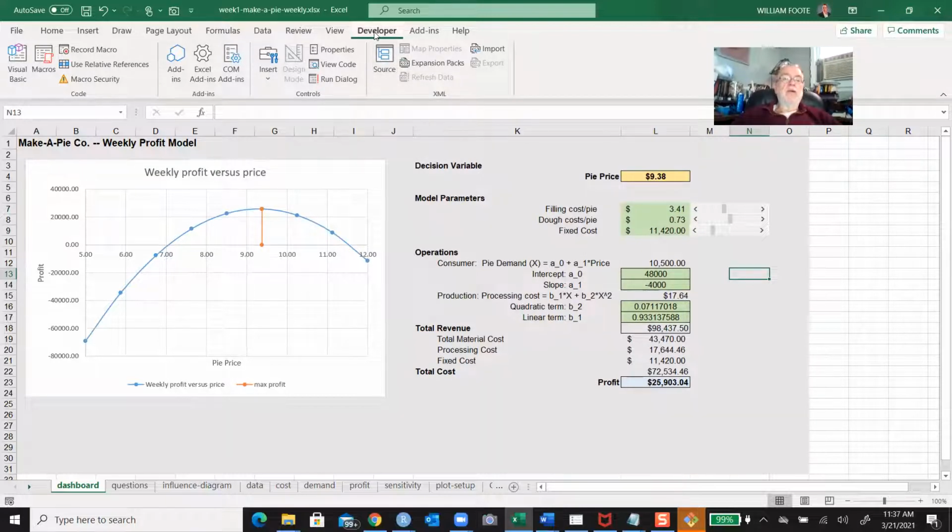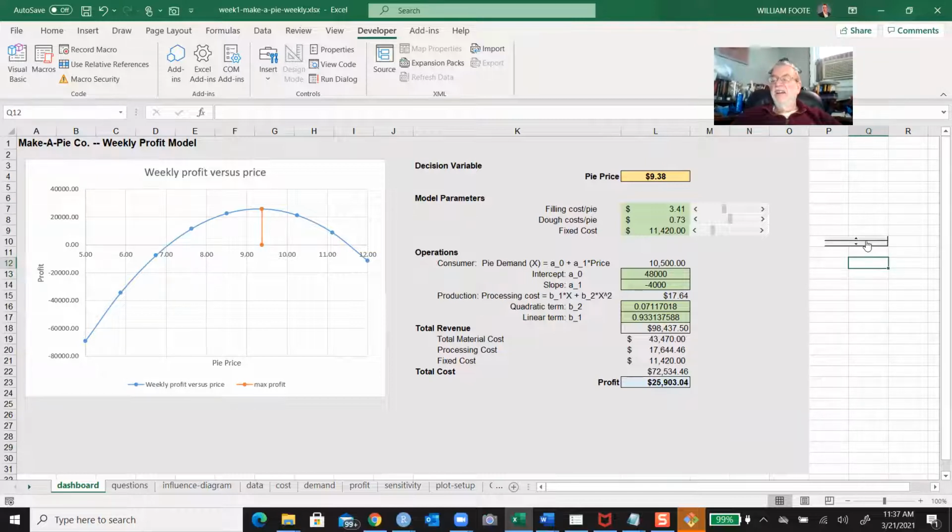Go to developer. When you're there, you'll see Visual Basic, macros, record macro, a lot of things. But the one we're going to look at right here is called insert controls. And we don't want to use ActiveX controls, which are very useful, but often verboten by most IT organizations. And we pick one of these, probably spin button. Let's see if that looks right. And you see a little cross appears. It's going to ask you to dimensionalize it. There we go.